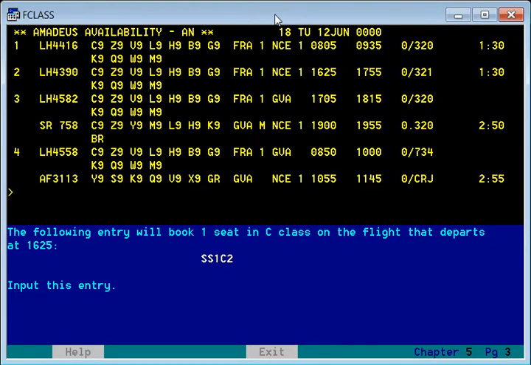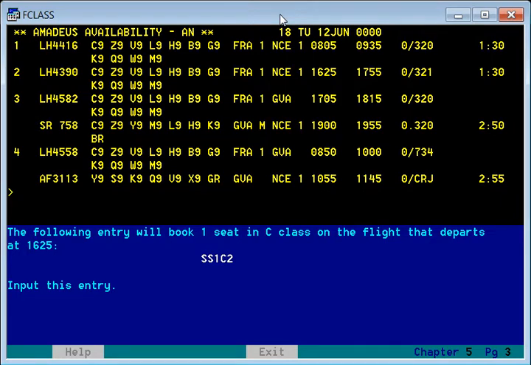This is the flight availability as shown on the screen, in which there are two direct flights and two via flights, Frankfurt to Geneva and Geneva to Nice. Line number 1 and line number 2 are Frankfurt to Nice direct flights. The first two lines take 1.5 hours, while the third and fourth take 2 hours and 50 minutes.